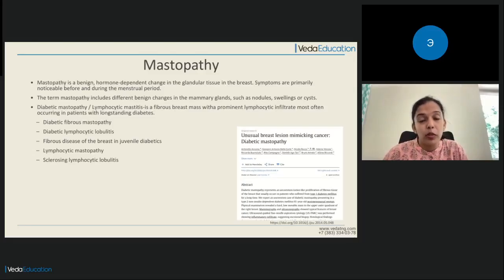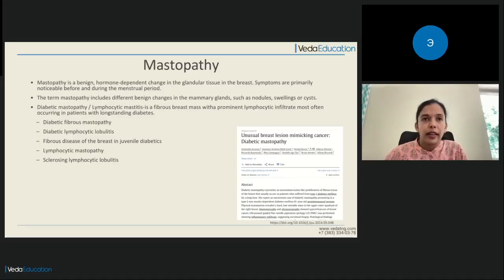So coming to mastopathy, this is usually hormone related, as I said earlier, and the presentation is more predominant just before the menstrual cycle begins. So a week or 10 days before the menstrual cycle begins, there would be these presentations, like the appearance of this nodule, or the hard or firmer mass in the breast, which could be on both sides most of the time, or on one of the sides. And usually it might even go off after the menstruation of that month is over.